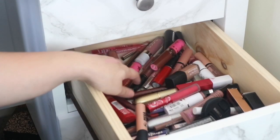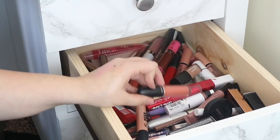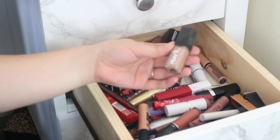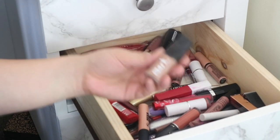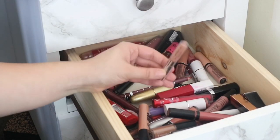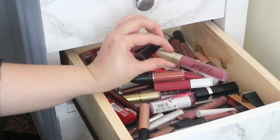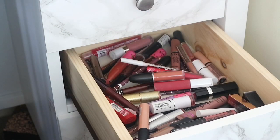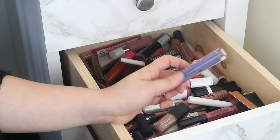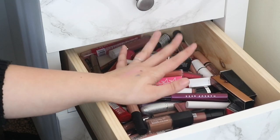I've got some Makeup Geek foiled lip glosses which I never reach for, one still in packaging, and Jeffree Star Androgyny. I've got some Retro Matte Lip Creams, the Maybelline Superstay Matte Inks, some NYX ones, and this little Avon one which is absolutely lovely — very much like the NYX Soft Matte Lip Creams. I've got some Soap and Glory, more Makeup Geek, some mini ColourPops sent as freebies — their Ultra Satin Lips. The MUA Velvet Lip Lacquers I'm going to get rid of because I hate how these smell. I'm also getting rid of the Lime Crime Diamond Crushers lipstick — I never use it and it's not very nice. I think I'm going to leave this drawer as it is otherwise.